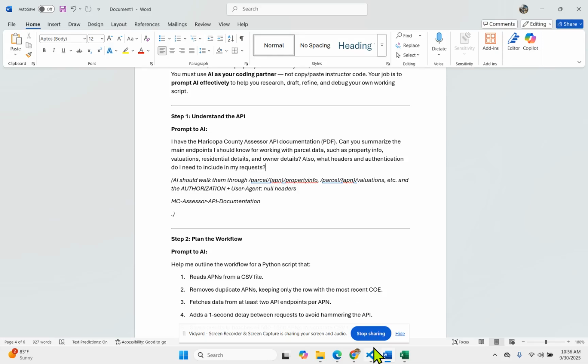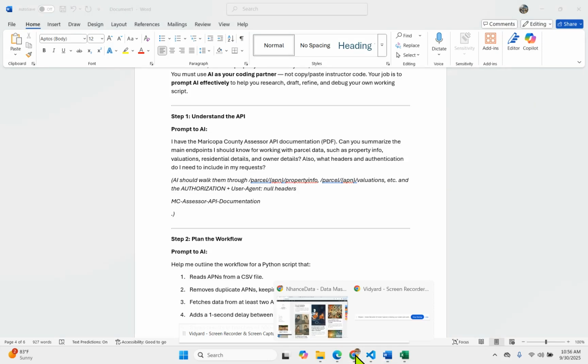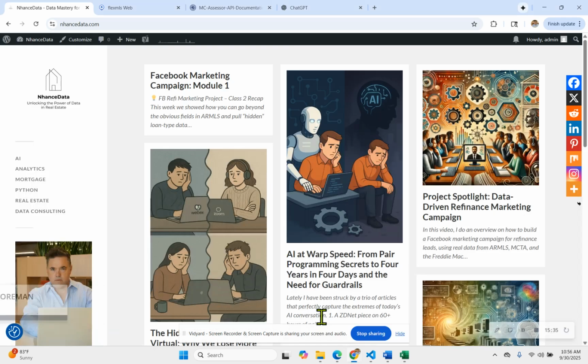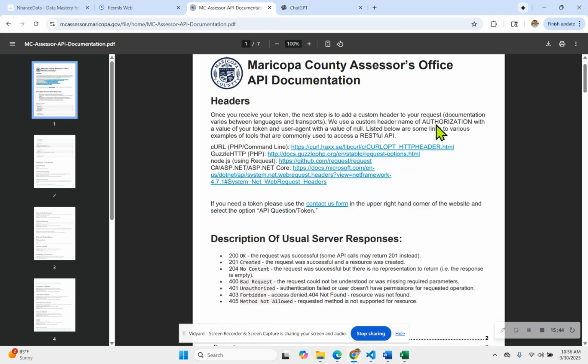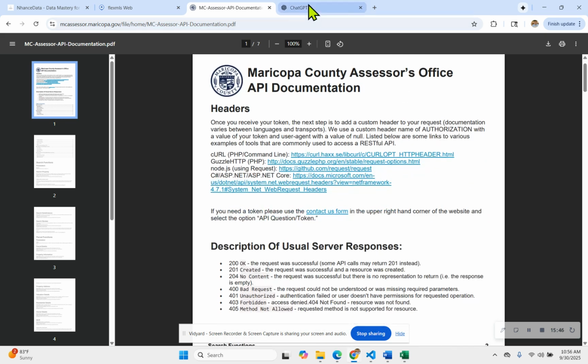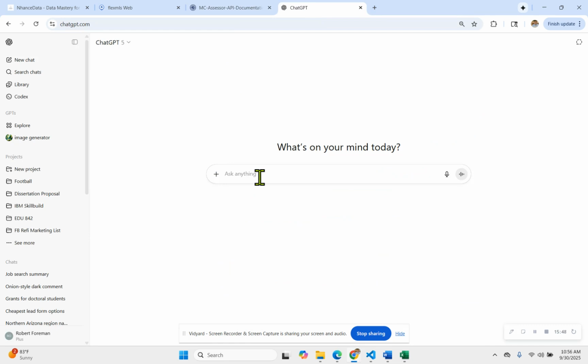Now, one thing you need to do before you start is download the Maricopa County Assessor's Office API documentation. Okay, that's one thing, because when you do your initial prompt, you're going to attach that form, right?